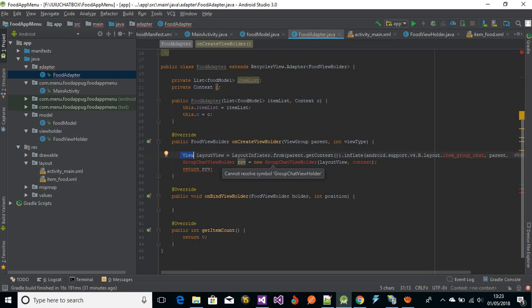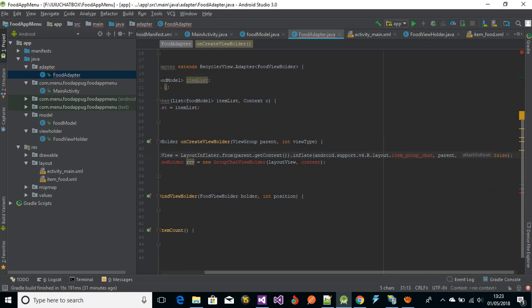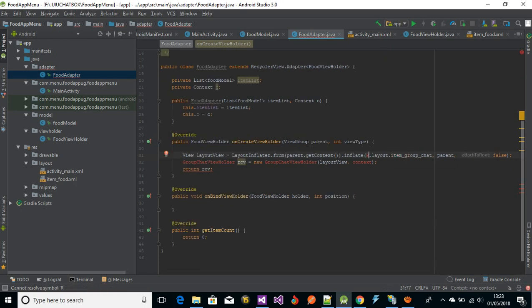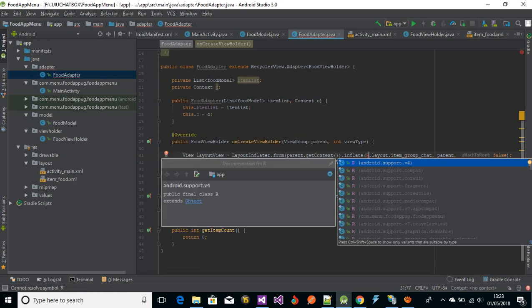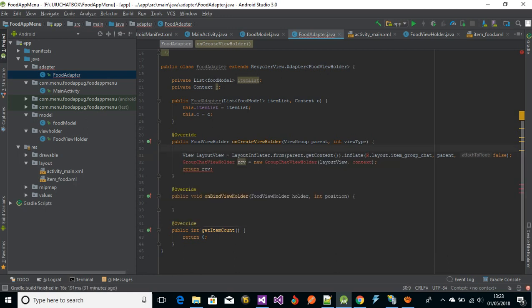So we are going to inflate our layout, and we attach it with, let me see, I think this R has to be imported the other way around. Yeah, let me press alt enter.